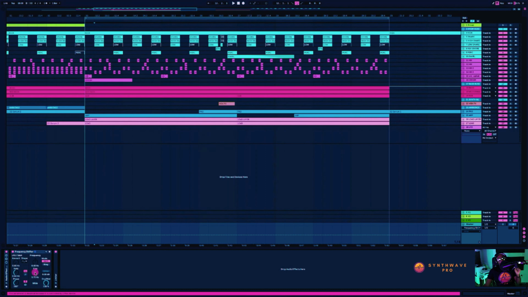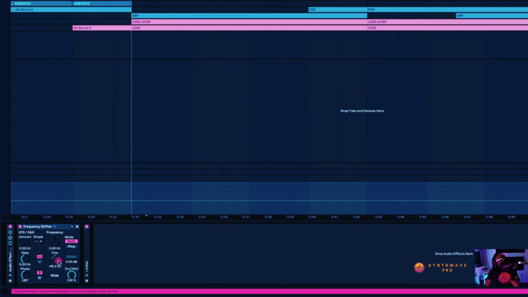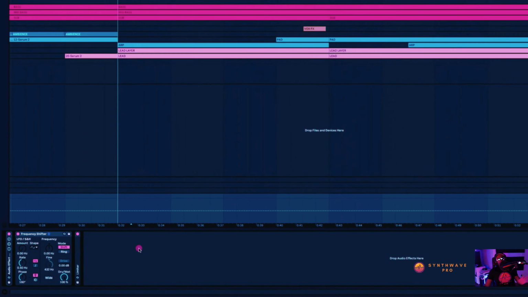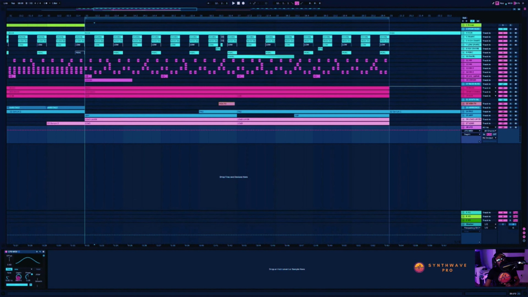So now I have mapped the LFO to my fine control here, and you can see that it's oscillating quite vigorously here. This is a little too much. I won't even play this. It will sound absolutely atrocious. So let's go ahead and modify our rate as well as the depth. Okay, we don't want this to oscillate too much.